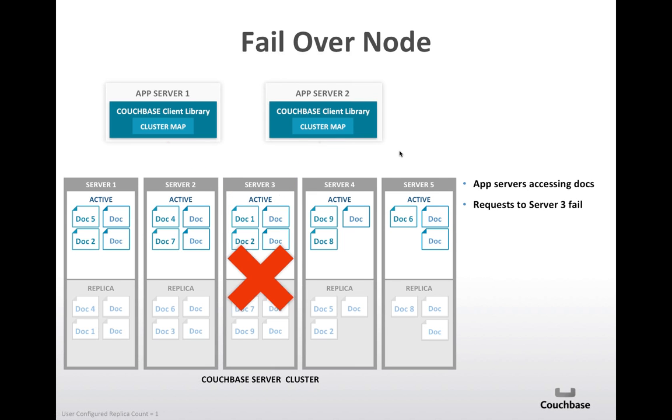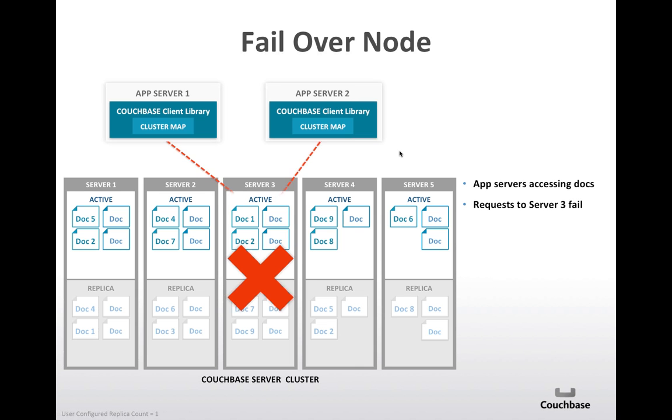Once the failure is detected, the node can be failed over either automatically by the cluster or manually by the administrator, pressing a button or with a script triggering the REST API. You can configure automatic failover in your admin UI. You can set the timeout to 30 seconds in this case. So if the clients are trying to reach the server and don't hear anything back from that server for 30 seconds, it will automatically fail over to the other servers.